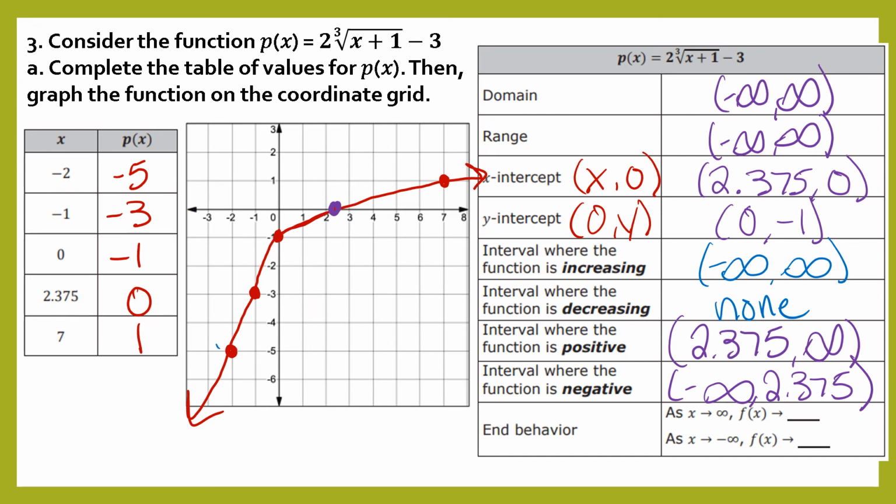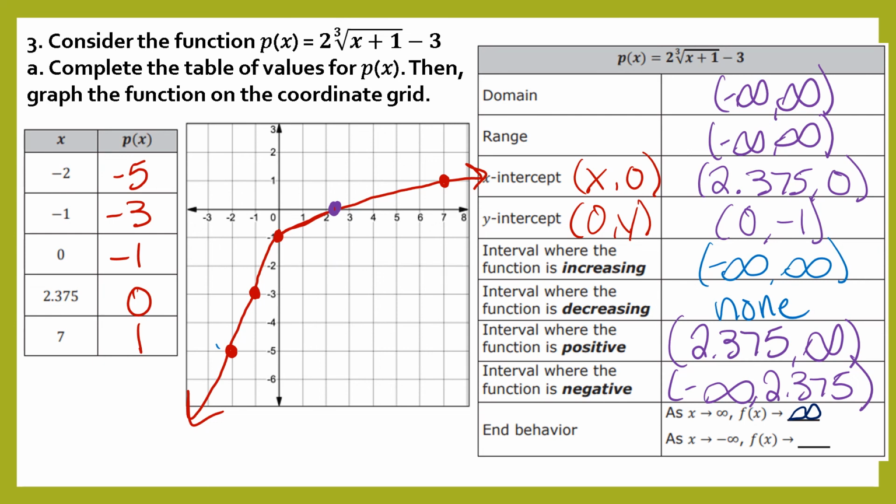All right, lastly, for our end behavior, we're using the domain again, but the domain this time is positive infinity and negative infinity. So we're still using the right half of the graph and the left half of the graph. They already wrote it out for us. So as x goes to positive infinity, so we're looking to the right, x is getting bigger. What are the y's doing? As the x's get bigger, what are the y's doing? They're getting bigger. So they're going to positive infinity as well.